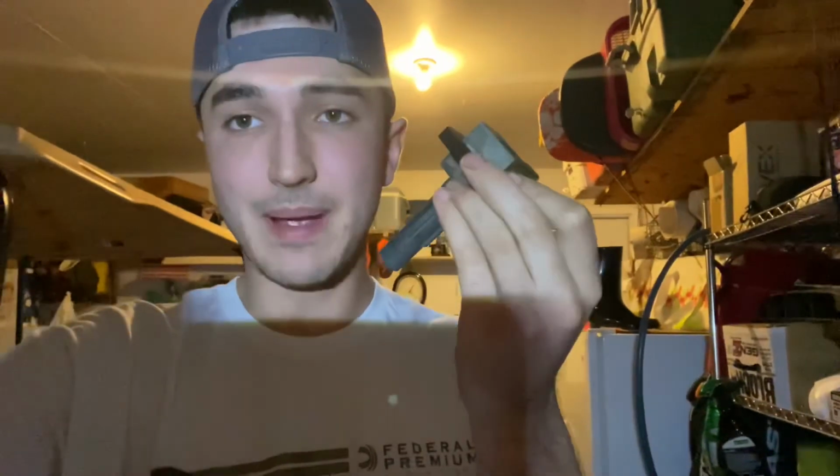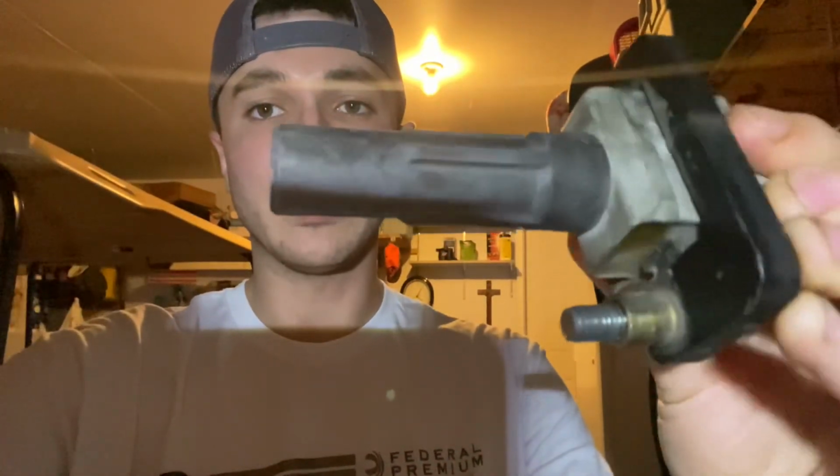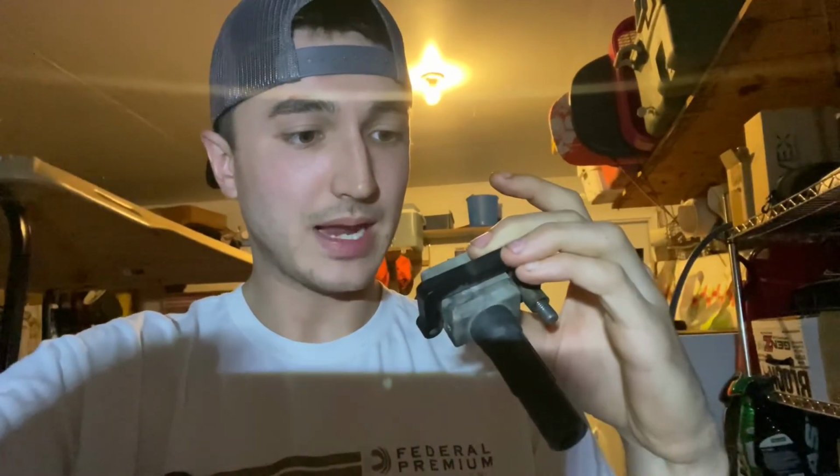But here's the bad coil, and it actually wasn't the one that I messed the boot up on, believe it or not. And these are diamond coils. I've never heard of diamond before. Don't know what that is, but now it's got a Duralast coil in cylinder 1. That was just a quick little update for you guys.